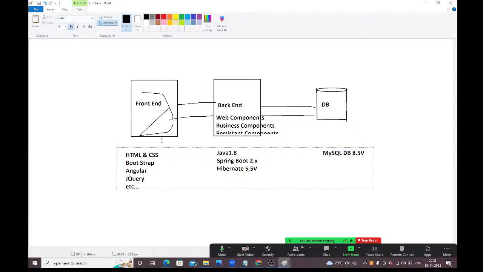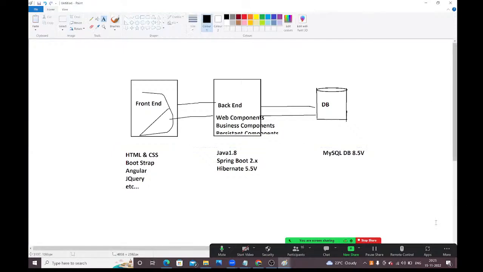Whatever softwares you have in your machine, all those softwares we compulsorily require in the server machine also, then only that application will work.